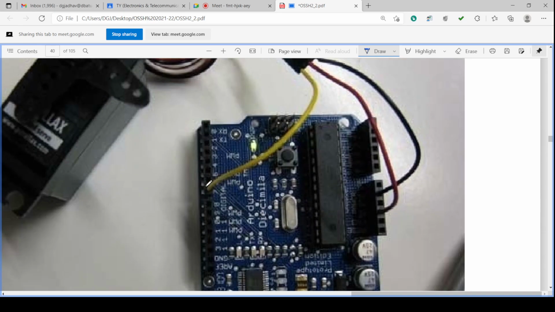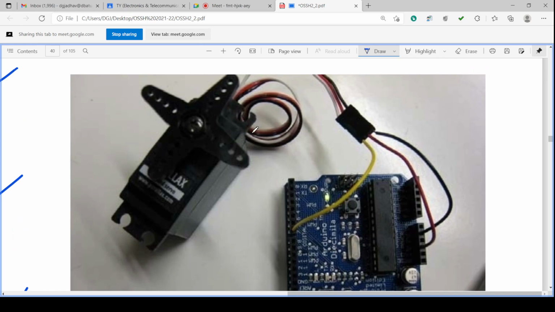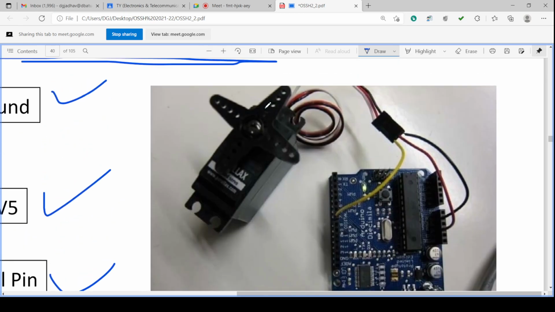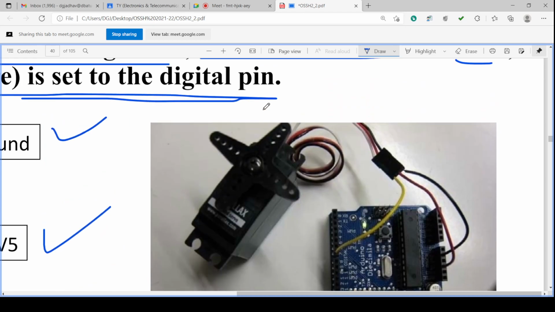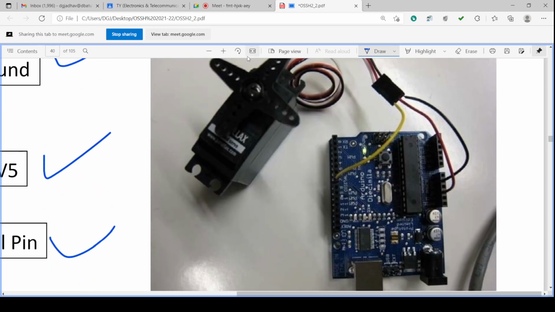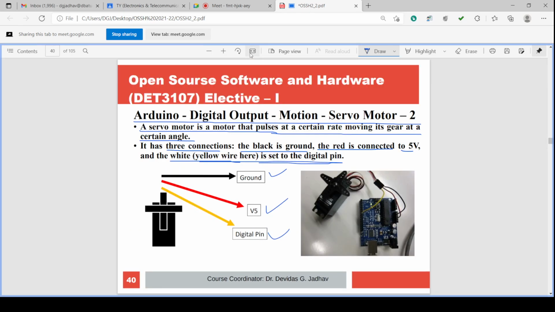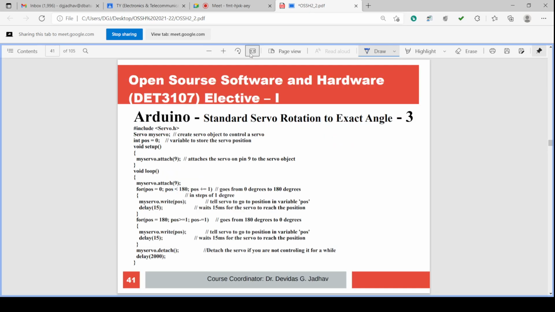The yellow wire is connected to this. So in this way we can check the connections. You can observe the connections here.